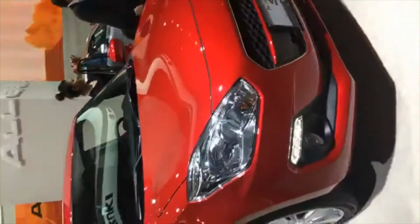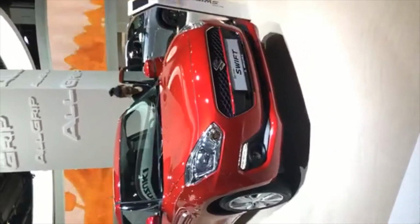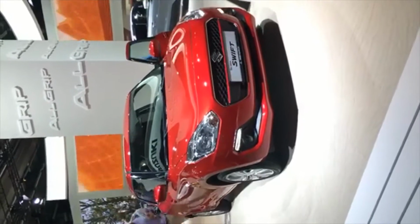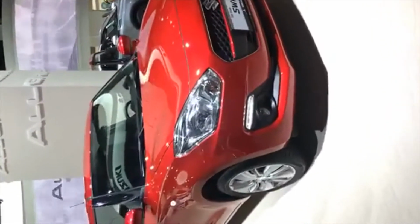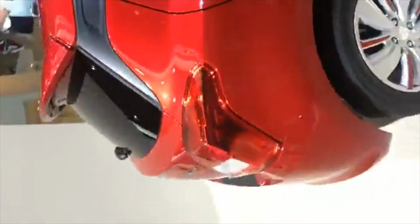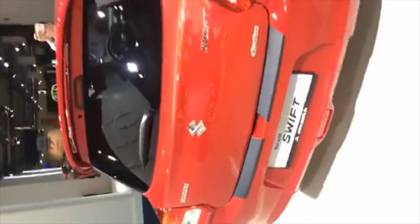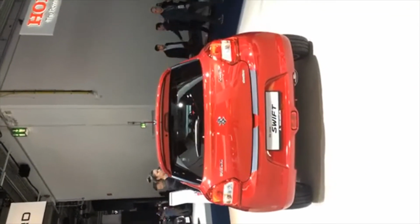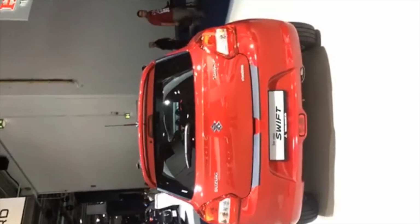But as far as the hatchback goes, this is the Swift, and every time we look at it at different motor shows, we just wonder what is taking so long for the vehicle to come to the Indian shores. But as you all know, the Swift will come to the Indian market at the 2018 Auto Expo, which is scheduled to get underway in Delhi in the month of February, and that is when all the details will be clear. But we expect the same set of engines, the 1.2 petrol and the 1.3 diesel, to come to the Indian market.